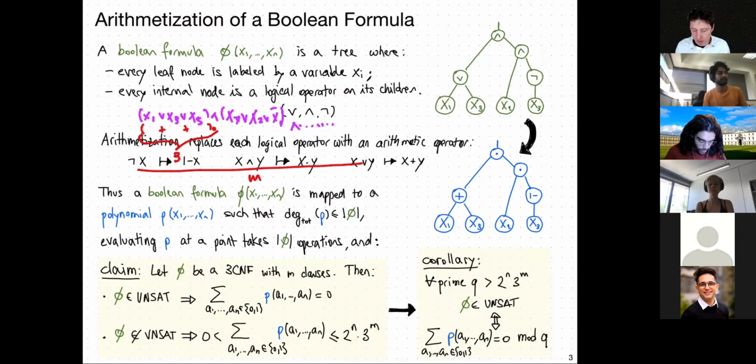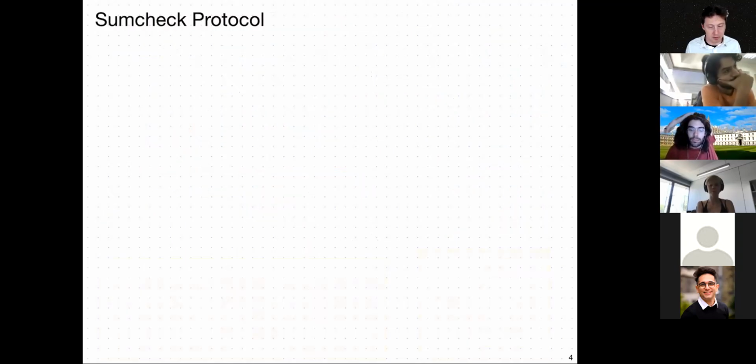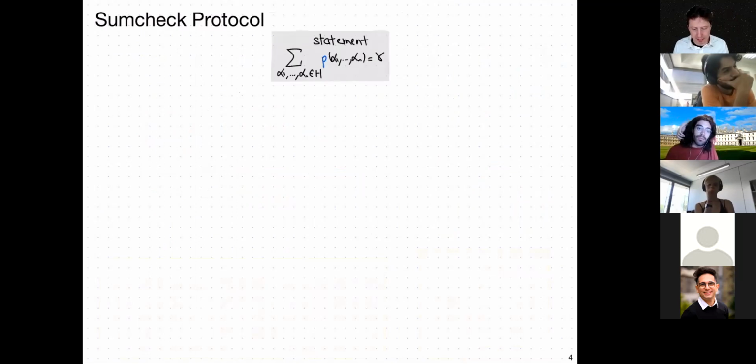Great. Okay, so what I'm going to do with this? Now we have this pretty clean problem: basically, what is the sum of a polynomial over an exponential size domain, a domain of size 2 to the n? And this takes us to the Sumcheck protocol, which is precisely an interactive proof for statements of this sort. We have some domain, maybe it's not 0,1 to the n, maybe it's h to the n for some h. And we are given some polynomial, and the prover claims, look, the polynomial p summed over h to the n has value gamma.